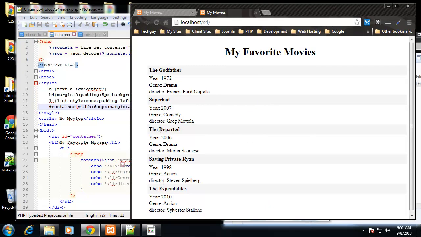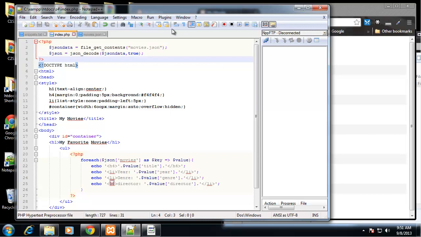So as you can see, there's a lot of different things you can use to loop through a JSON file, and PHP is one of them, and it's pretty easy to do. I think it's even a little easier than doing it with JavaScript. So just a very useful thing to know. JSON is getting bigger every day, so it's a real nice technology to have under your belt and know how to actually parse it and fetch data with it.